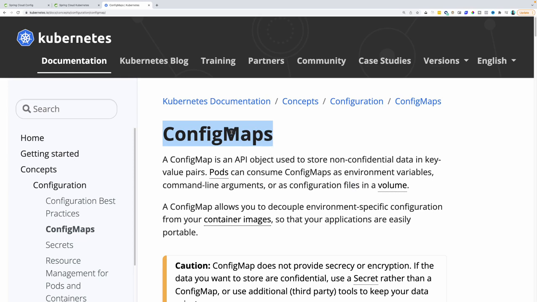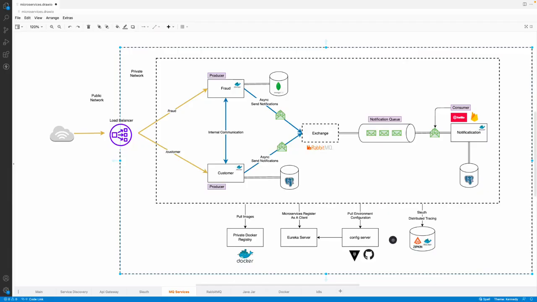The benefit of using config maps is that we don't have to manage this ourselves. So here, one less server to manage. You can imagine if you have thousands and thousands of microservices, then you need to make sure that your config server is resilient, and so on and so forth. Basically, we can remove all of this from our concern and focus on building our domain. So each of these microservices, we let the configuration be taken care of by Kubernetes, which is what you should be doing. Let Kubernetes manage the configuration for you.